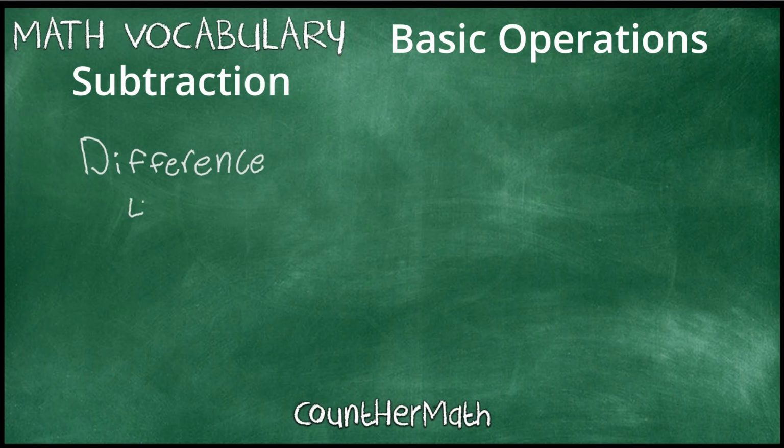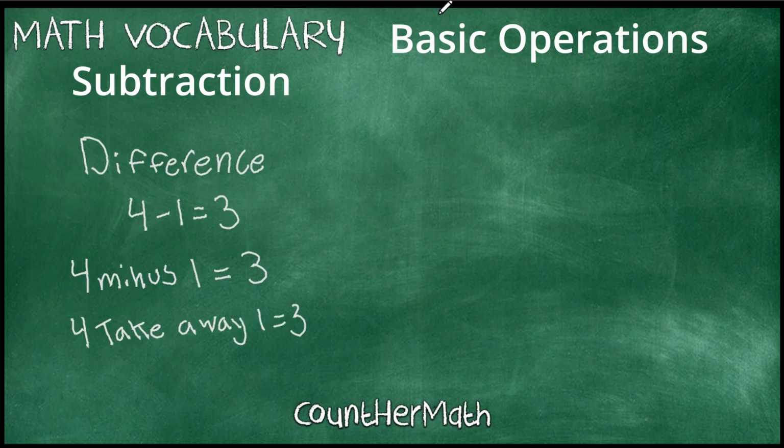For example, the difference between 4 and 1 is 3. We can also talk about subtraction as minus, take away, or less than. Be very careful when writing subtraction problems, as the order and word choice matters. We can write 4 minus 1 is 3, 4 take away 1 is 3, and both of those are true.